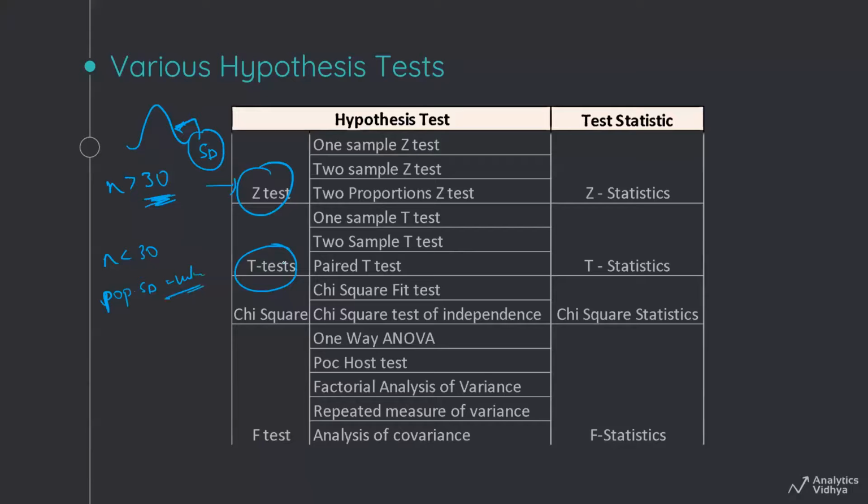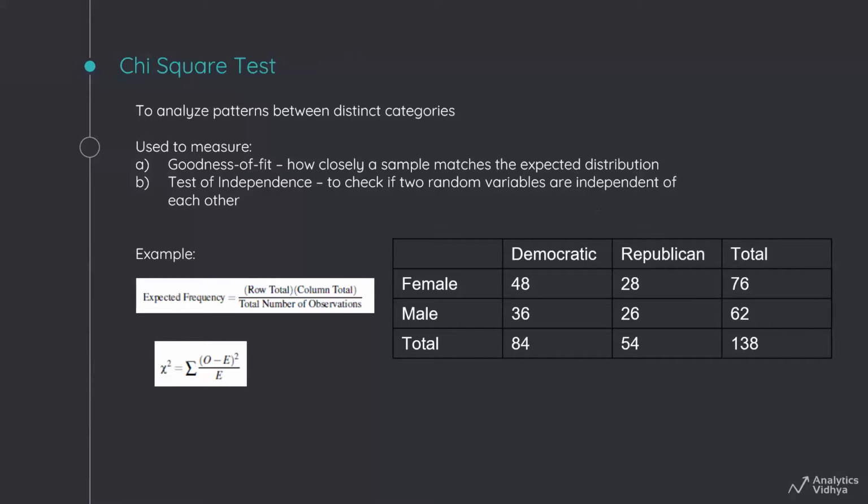I'll not get into specifics since we're lacking in time, but based on the data, first you need to understand what your sample size is, and what parameters or information you know about the sample and the population, and that's how you can select which test to apply. So z-test, t-test and f-test are all numerical tests which work on numbers, but chi-square tests work on categories. I'll deal with a simple example in the next slide for the chi-square test, and then I think we'll take questions if there are any.